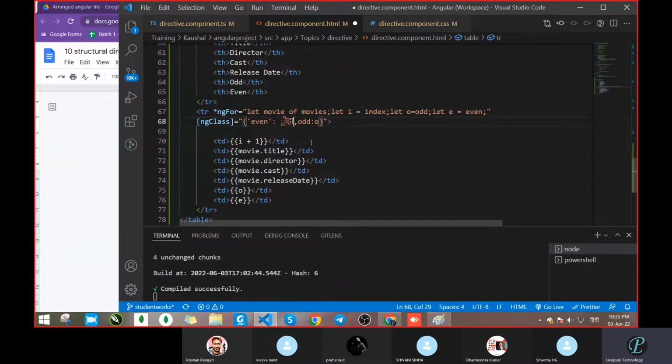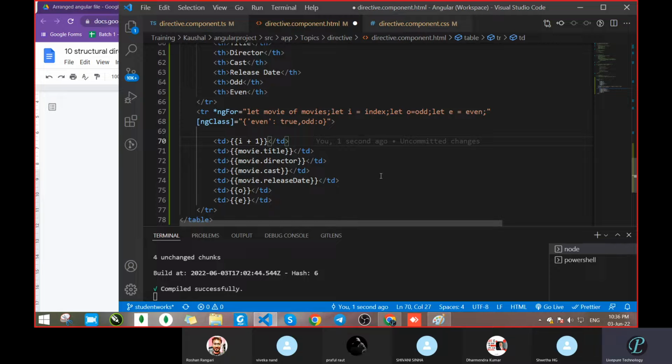Now what will happen? One second. What are you thinking? e will be true. Fine. So when this executes, how many columns will be green, how many red or pink, or how many will be just normal white?